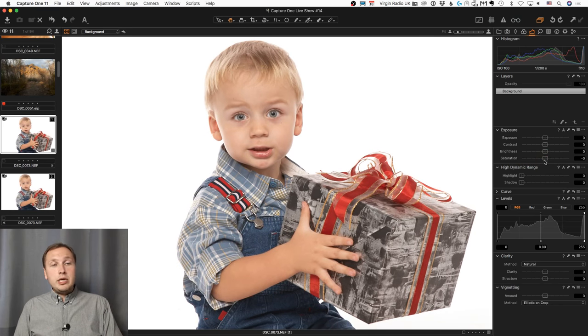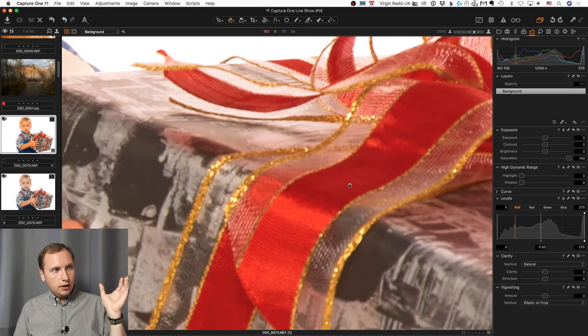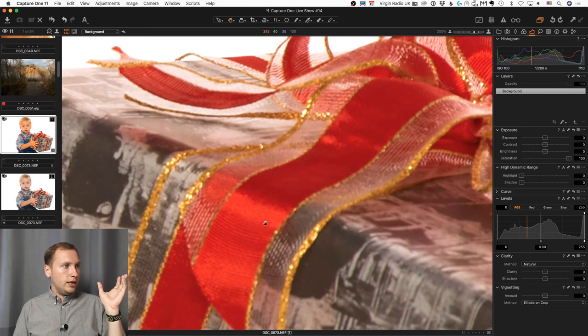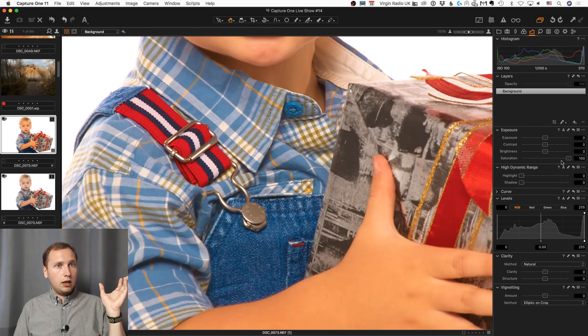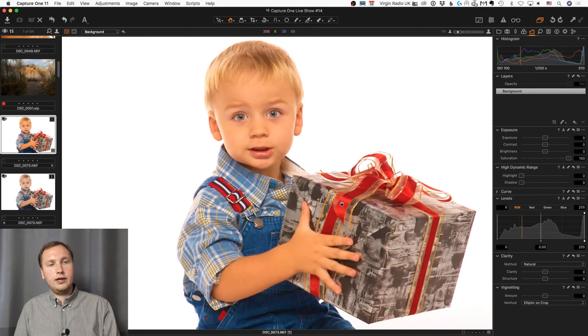But at the same time, if you're increasing saturation, all the colors on your image would be increased differently, depending on the particular color. For example, if you increase, you see the red color doesn't increase really strongly, and the blue color increased pretty strongly, because there is not much space for increasing the saturation of the red color on this particular image.